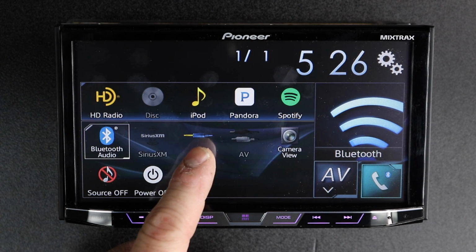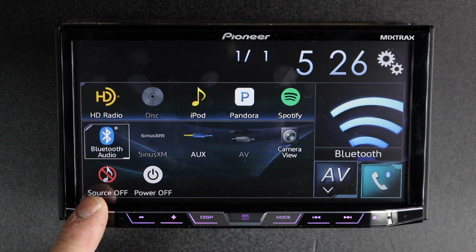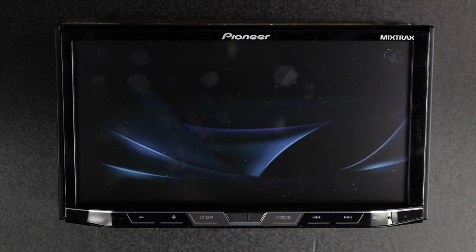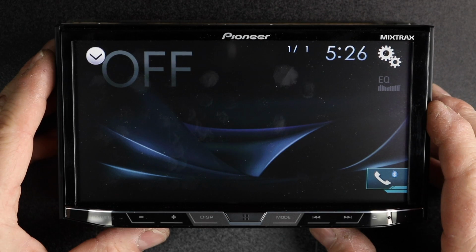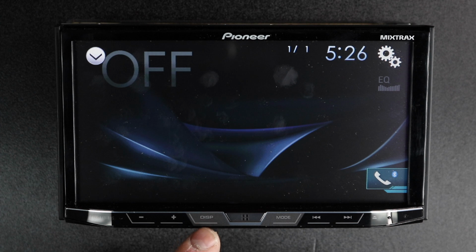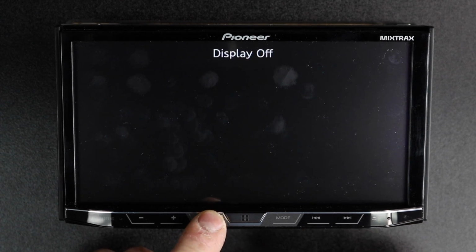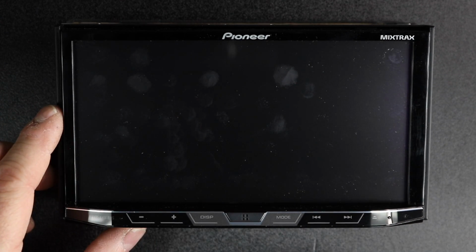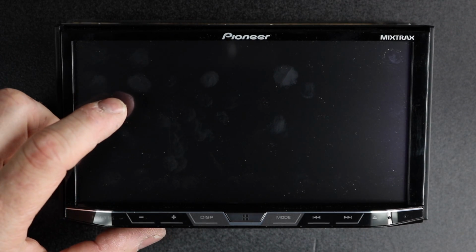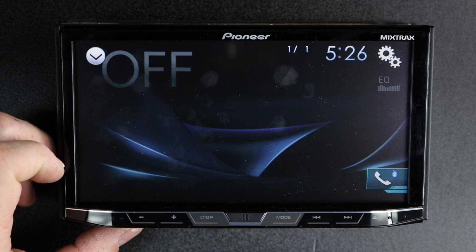Your auxiliary input. And then over here you have source off and power off. If you select source off, it's just going to put the radio in this sleep mode where the screen is still on. If you'd like the screen to shut off, go ahead and select display. This will shut the display off. The radio is actually still on, so you can make and receive Bluetooth phone calls. If you tap the screen, it'll come back on.